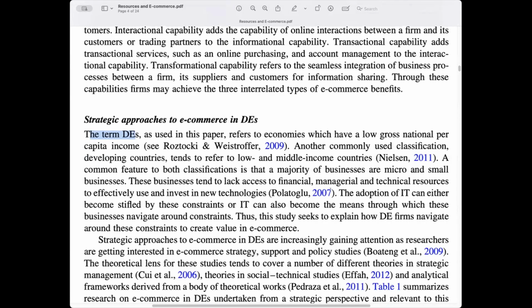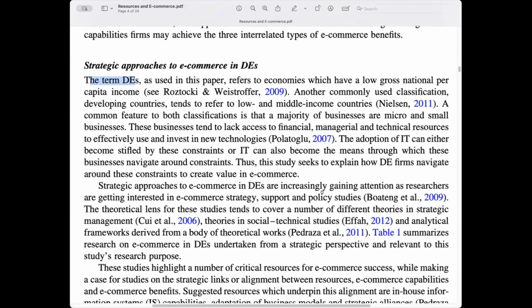Then I go and point out the challenges that firms in developing countries are facing. I bring this one. But when I start looking at the strategies, I look for more papers which are quite new and talk about strategies. So I mentioned them in the table.